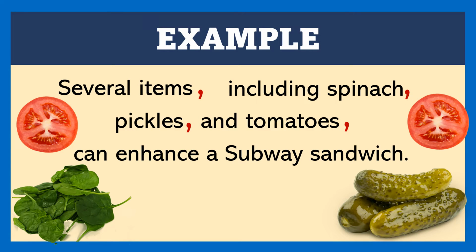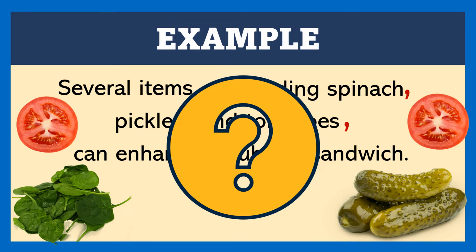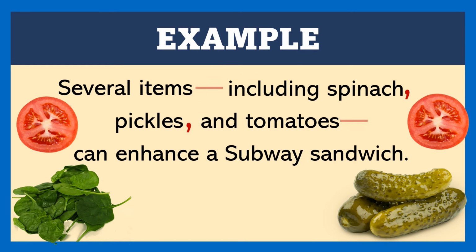The problem here is when the reader sees the first comma and recognizes it as a comma that's opening an interjection, they might think that the next comma closes out that interjection, and it doesn't. It's got a different function. So the question becomes, how do we avoid confusion in this context? The answer is the em dash. Now, if we have an em dash opening and closing that, the reader will clearly see where the interjection is beginning and ending, and they'll be clear as to where the complete main clause is.